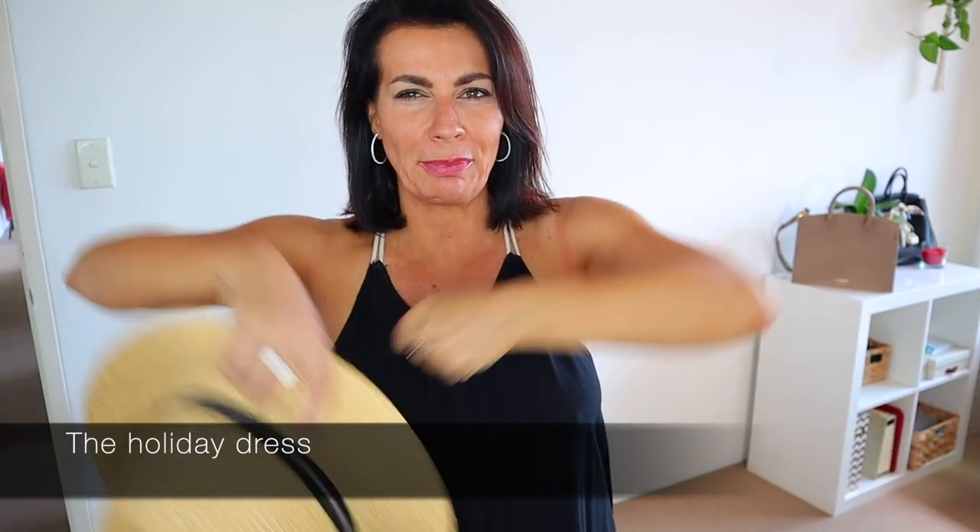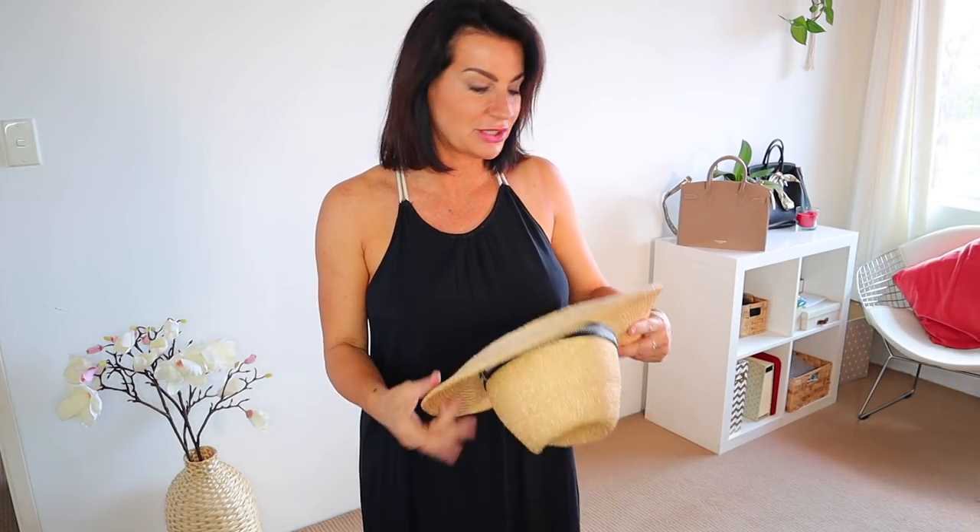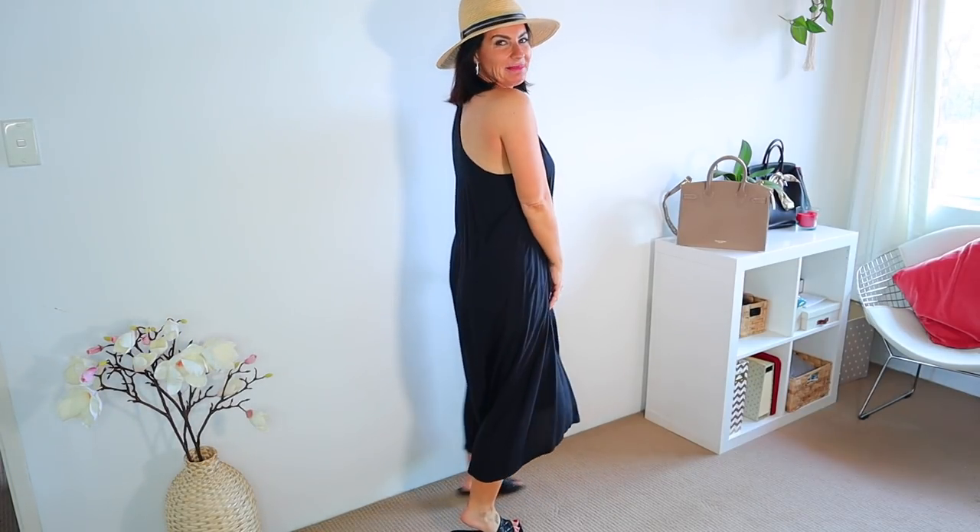The third dress — it's a summer dress, super simple and super clean. I bought it in Bali a long time ago. It's a typical dress you'd wear on holiday by the beach, or in a very hot country — something breathable like cotton, not close to the body. For this type of black dress I love not over-styling it, so I'll just put a hat on. I feel like I'm going to lunch on holiday!